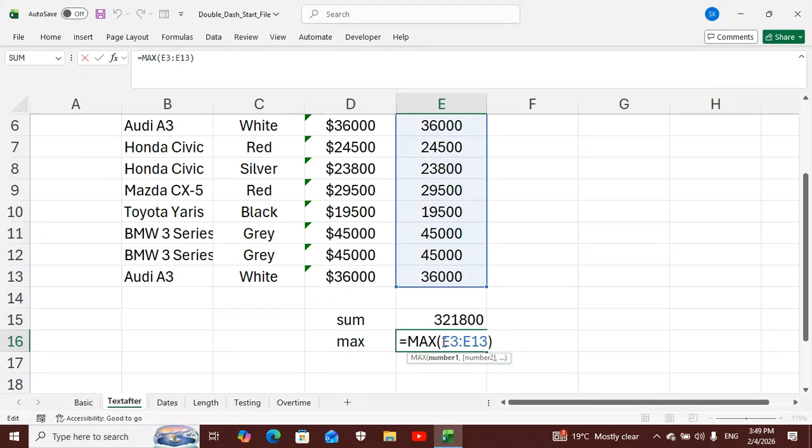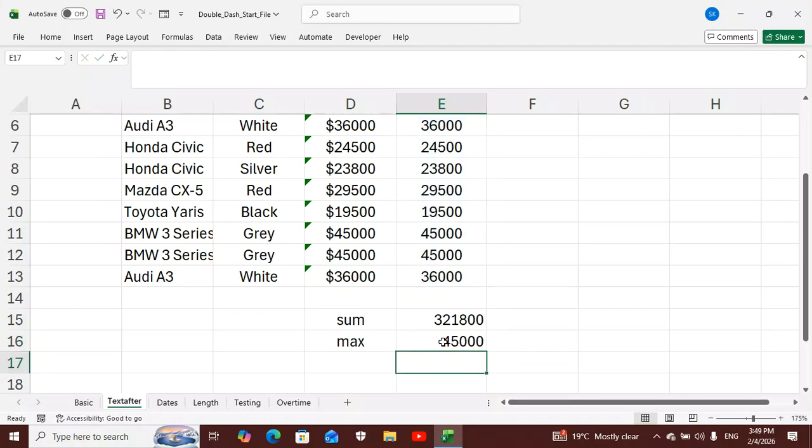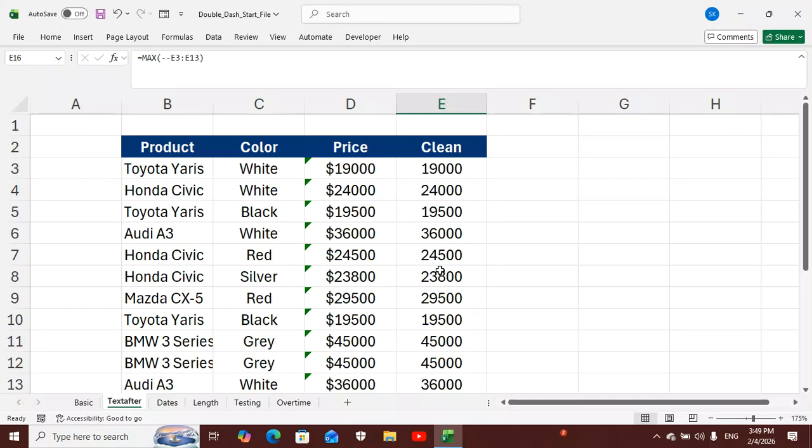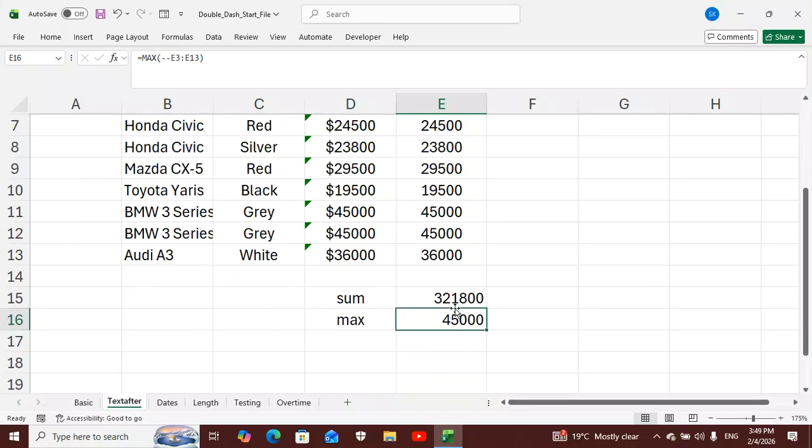Still with the max, we shall simply add our double dash, and then we shall be able to find the sum and also the max. Simply, that's how we can clean it up by using the double dash. We have been able to find our sum as well as the max.